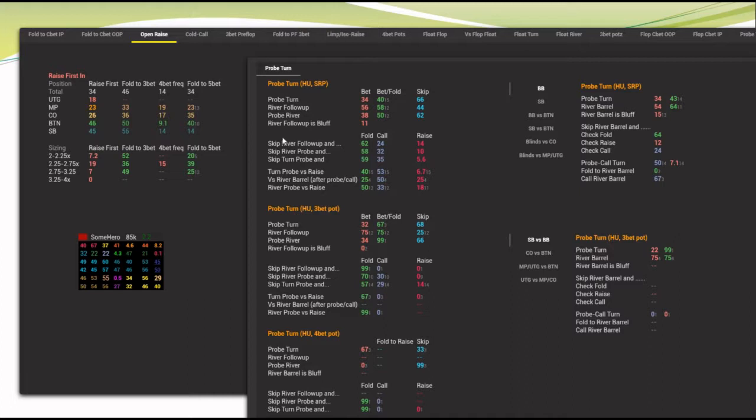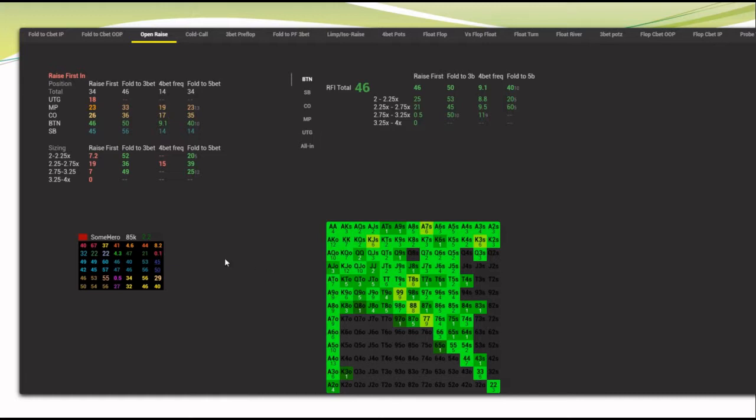It's very, very valuable information because it tells us whether we should be bluff catching the river or not against this opponent, because he only bluffs the river 11% of the time after he probes the turn, so we're not going to be bluff catching at all. If you have any bluff catcher, it's going to be a very straightforward fold on the river. Finally, we have delayed c-bet, 29%, so this guy does not delayed c-bet either.